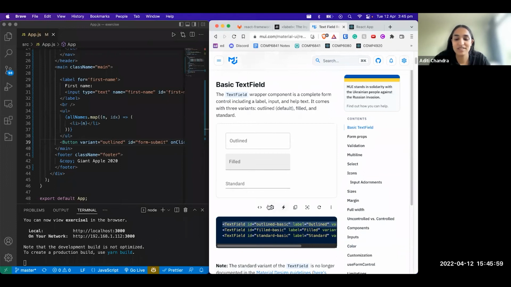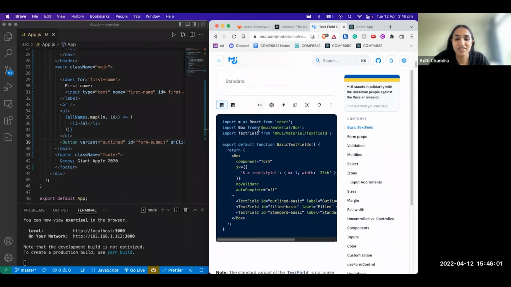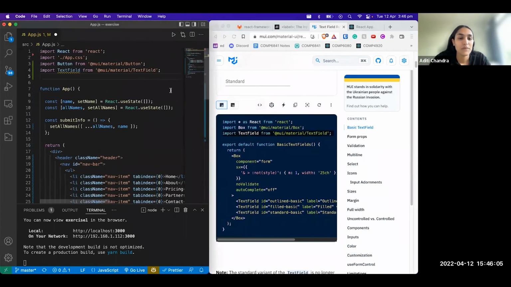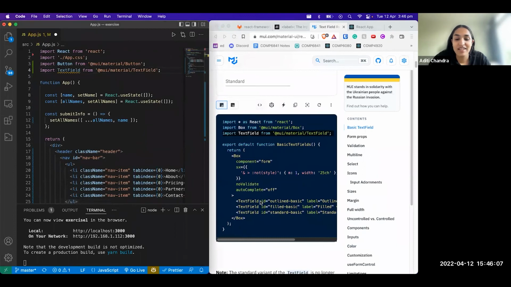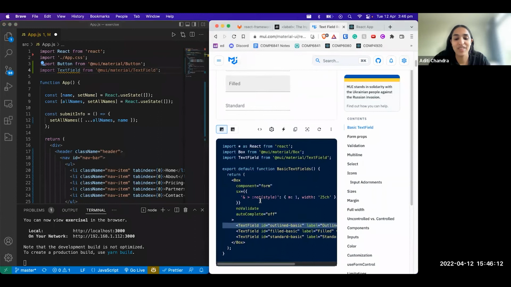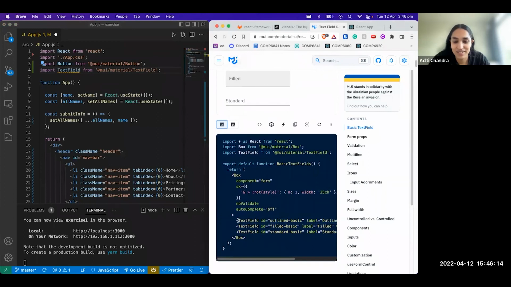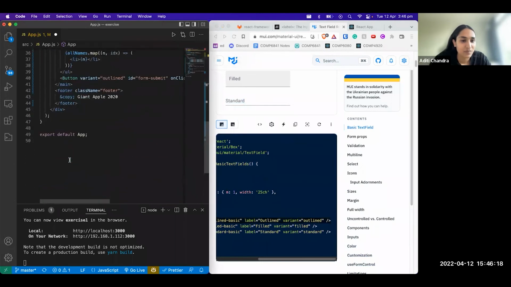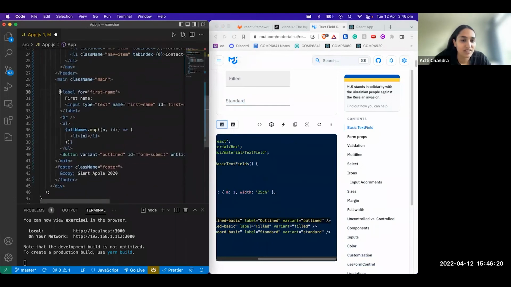So I'm just gonna see the entire code, take this import, and then take, let's say the outlined one looks the nicest. Take this entire line and comment this out.